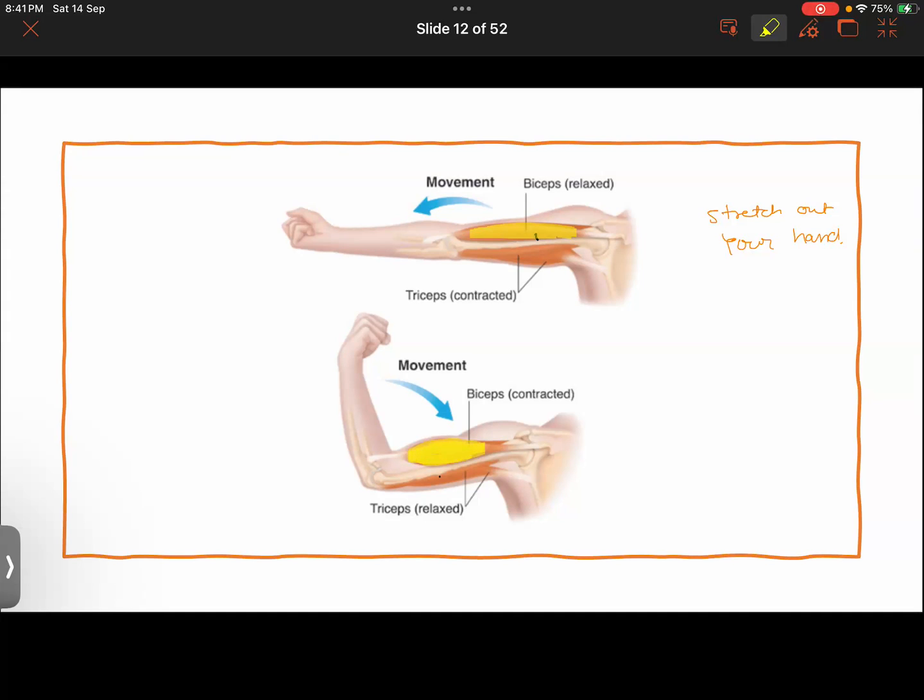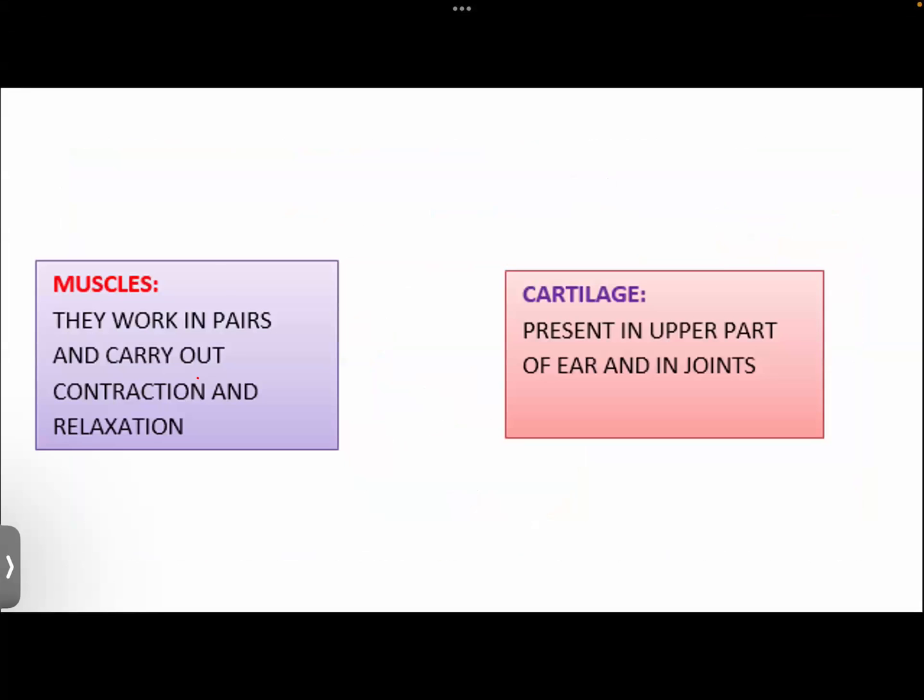So we are able to do movement. We are able to move the hands in our bones with the help of these two muscles. We'll be able to move the bones in the hand only with the help of two muscles. Now at least two muscles are required to move the bones. One of them will be relaxing, another one will be contracting. So muscles will always be working in pairs. They can be pairs of one, they can be multiple pairs of muscles working together also. Getting what I'm trying to say? Yes, sir. Halima, you getting it? Yes, sir. Okay. So that is the case about this muscle.